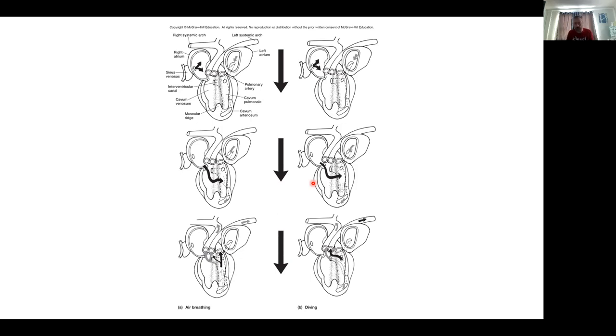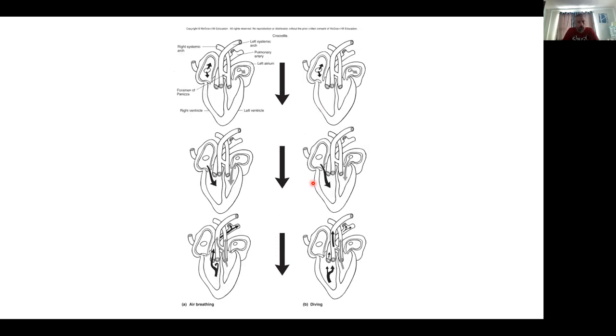We do get some intermingling of blood, some deoxygenated blood goes out to the body, some oxygenated blood goes to the lungs. It happens. But it's more efficient than what we saw with the amphibian heart, which was in turn infinitely more efficient than what we saw with the lungfish heart. So again, it's stepwise progressions. That's how evolution works. It's not miracles happening left and right. It's kind of small miracles happening a little bit at a time.